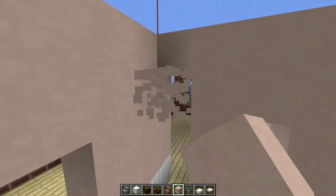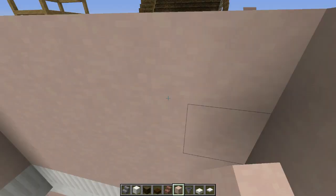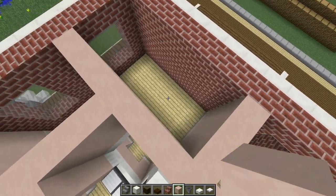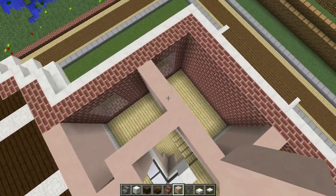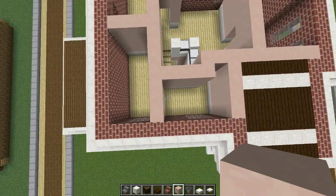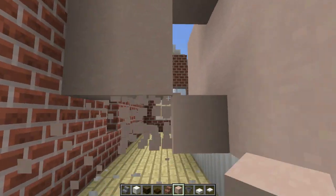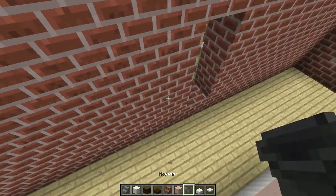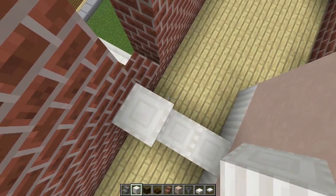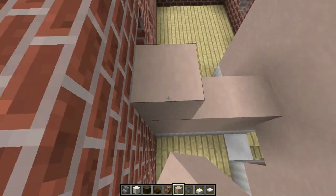Let me see if I put this up here, just add these, close off the doors. Now I have a problem, and I hope you can see the problem as well, that there's no way to reach this room. This was supposed to be a bedroom, this was supposed to be a bathroom. What I'm going to do is move this one up, one forward, right here, to this position. And now I can make a door right here. That's a little bit of a risky place to make a door, I guess.